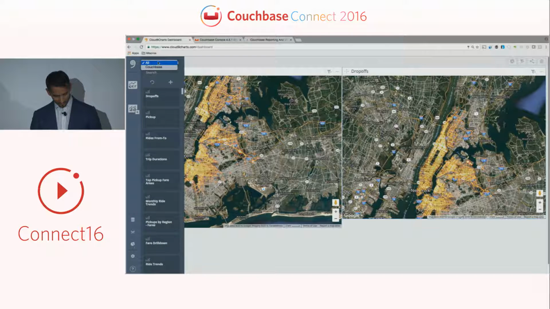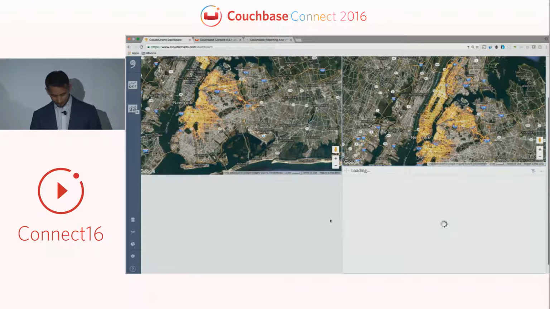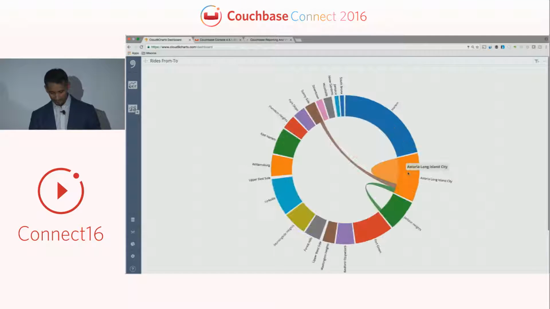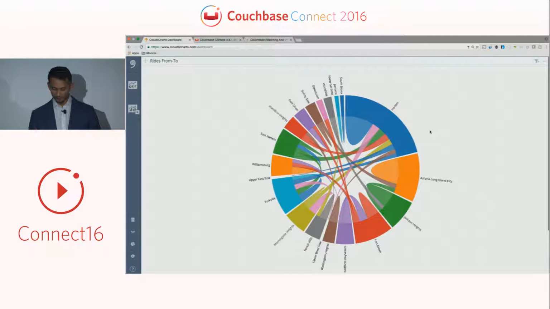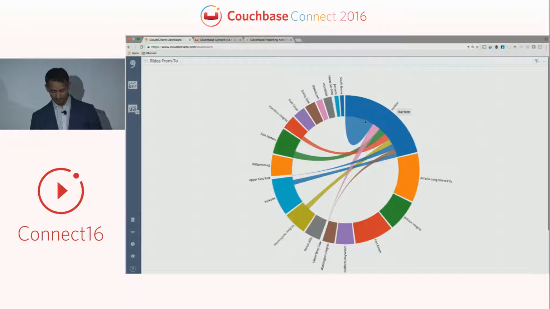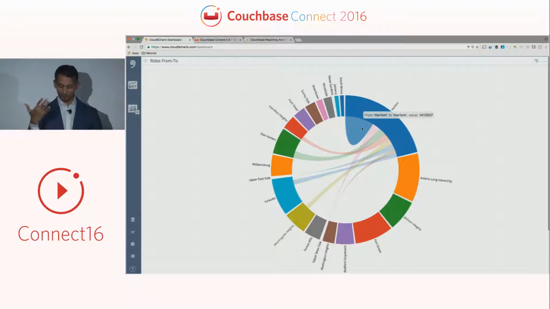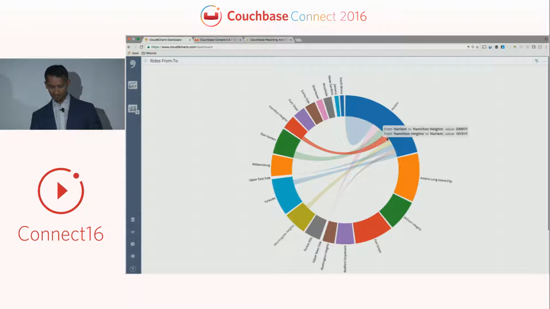Let's take a couple of those that I've created the nickel queries for earlier. Let's take the rides from and to. So if your day starts in Harlem, most of your rides also go to Harlem as well, right? But if you're, say, dropping someone off at Hamilton Heights, there is a 60% chance that they're not coming back. You're not going to get a ride back to basically Harlem.